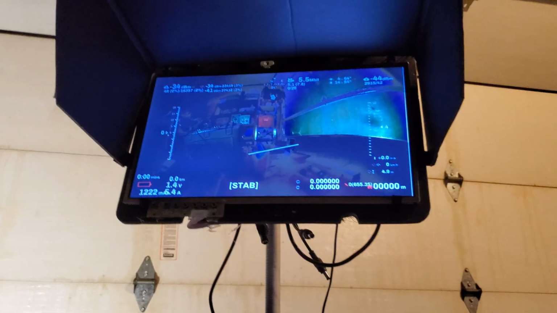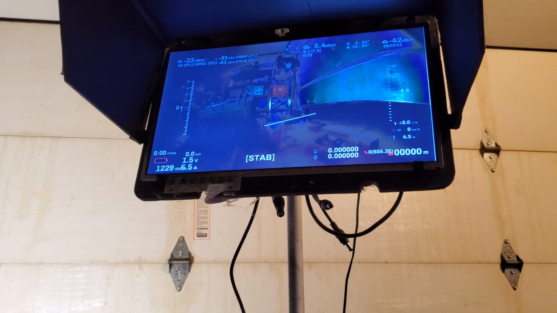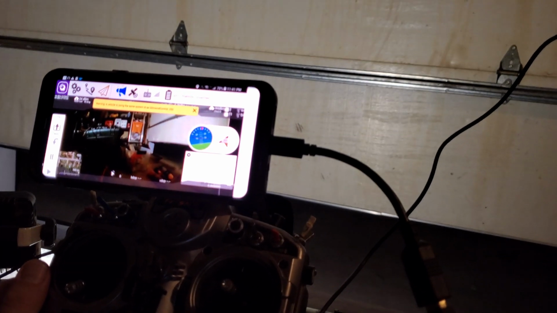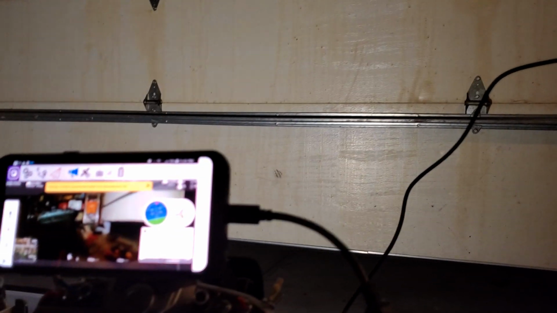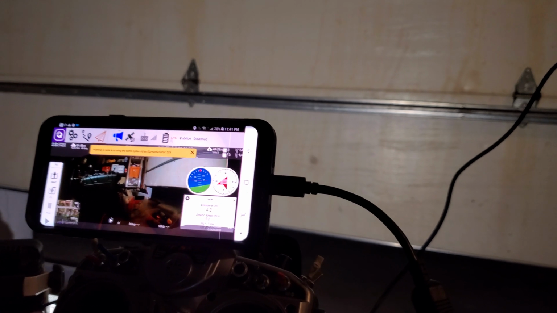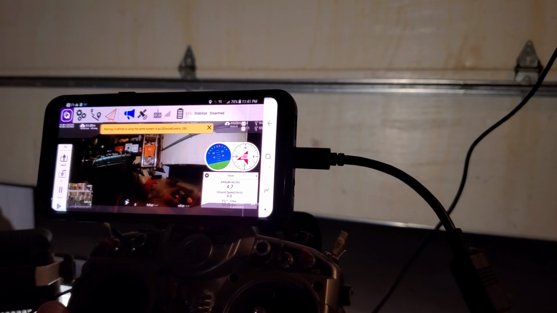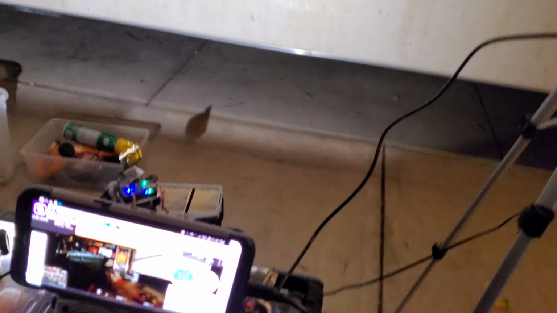So for long range flights with an autopilot, I'd say just be careful with this app. I'll add it to our main homepage, but it just makes it really nice to kind of be mobile. Not have to stand right in front of the main ground station. I'm able to walk all around my garage in the immediate area to maintain video and RC through the hotspot connection, and it works really well.